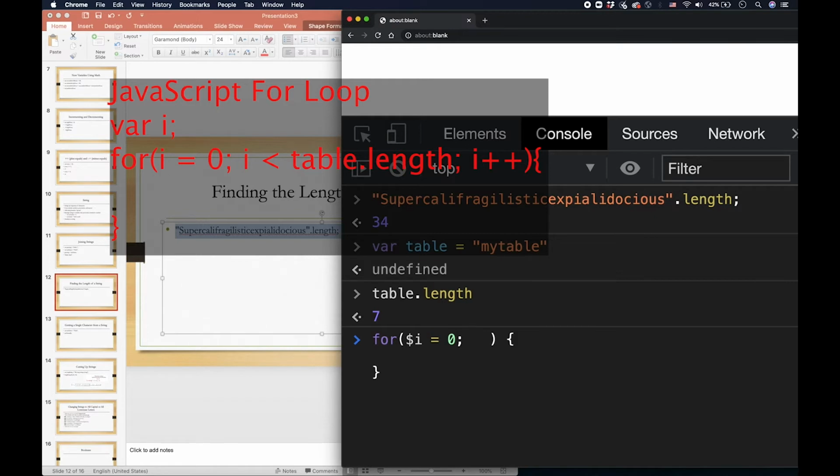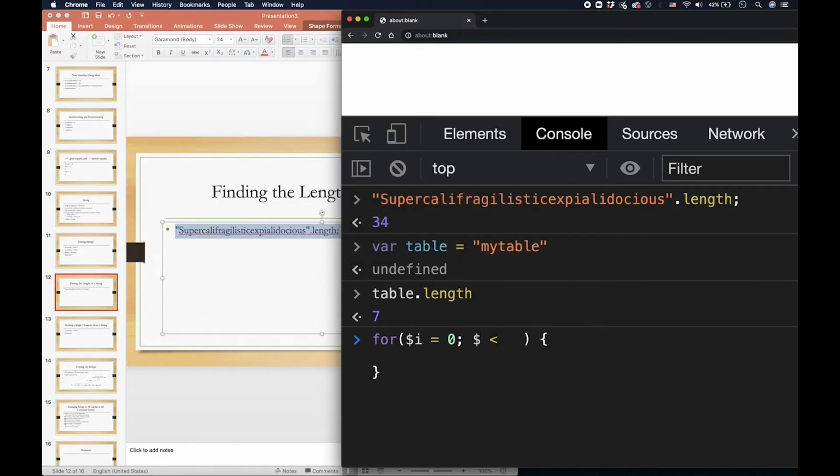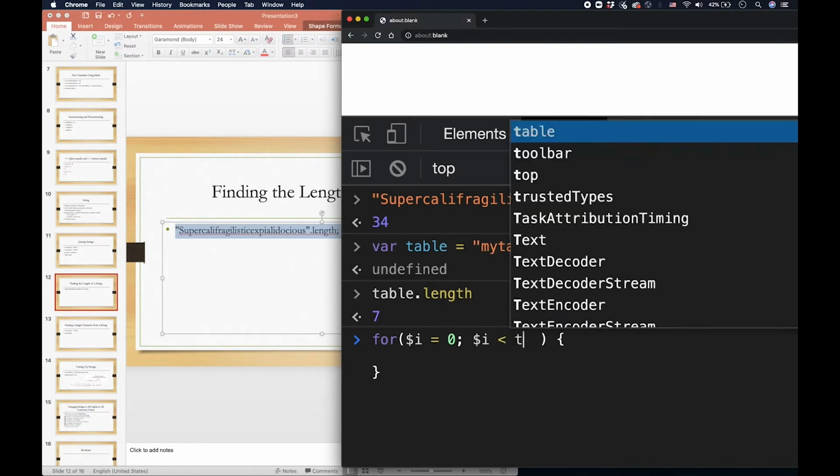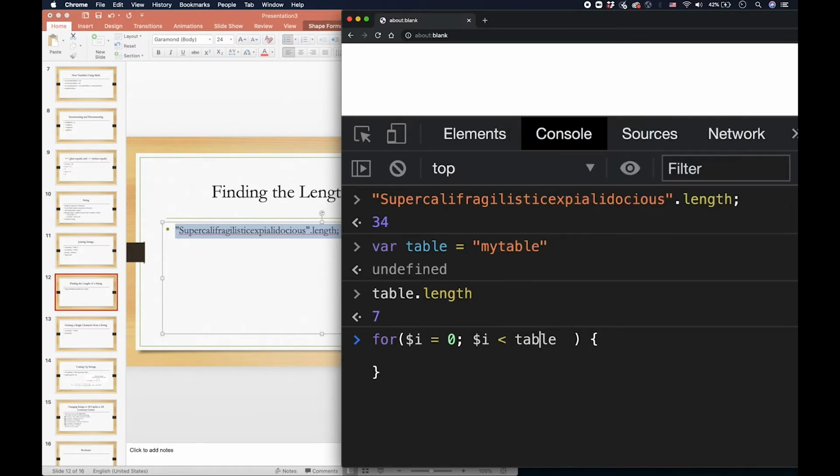And then we got i less than table length, and we want to say i plus plus, right?